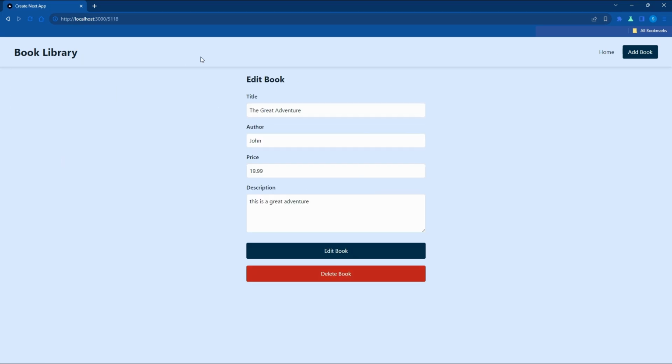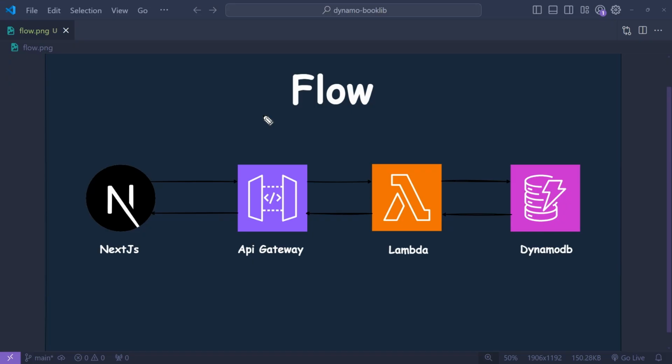The stack we are going to use is Next.js along with DynamoDB to store our data, and we will use Lambda functions to do the CRUD operations, and along with that we will use the API Gateway of AWS to trigger our Lambda functions. Before we start, let's go through the way that our application works. First, a server action from Next.js will send a request to the API Gateway based on the user's need. Then the API Gateway will trigger the Lambda function, which will do the required CRUD operations for us with the DynamoDB.